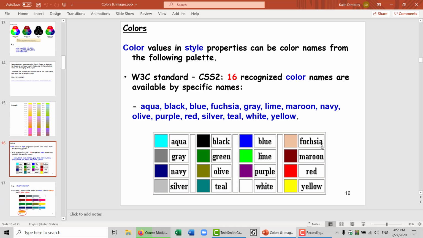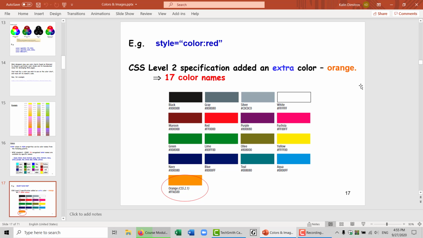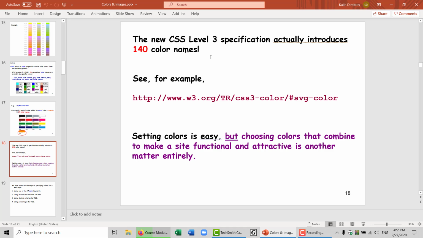Alright, and some more examples here. Again, you don't have to memorize them. Now, the next couple of slides are there to stress the point that there are certain names that you can use. You don't have to use just numbers, and the original predefined names are the ones you see on this slide right here. There's 17 of them that were defined in CSS2, and CSS3, which is what we're learning here in this class, actually has 140 different names, and some of these are really cool.